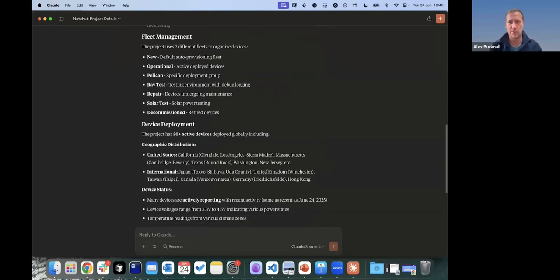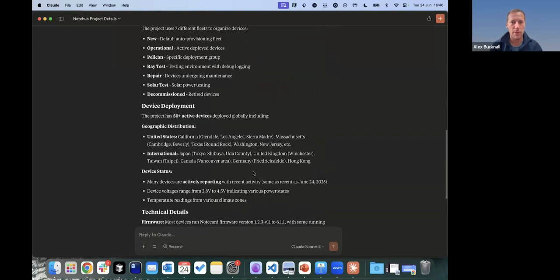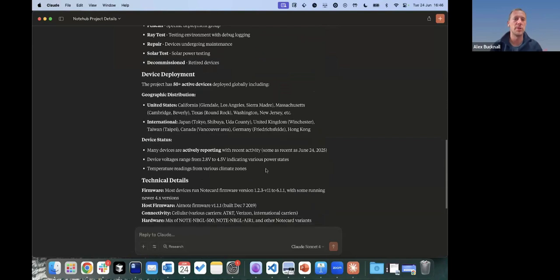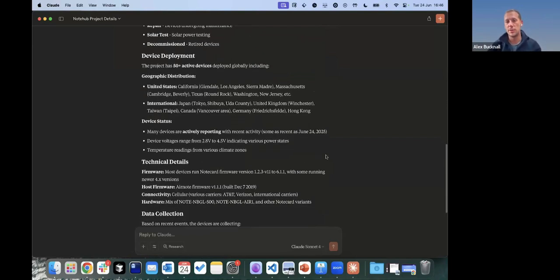This is a huge fleet. I think there's hundreds of devices in it, so we will be capping our queries. Otherwise, we'll be here waiting forever for the tools to bring everything in when we start talking to it. But you can see it's gone ahead and found loads of information for us. Think of this MCP as a natural language interaction tool for someone who's maybe not a developer or an engineer who wants to get data from their fleet. Maybe this is a business manager or someone in charge of logistics and operations who wants to understand what's happening with devices that are deployed. Rather than having to go through Notehub and learn how Notehub works, you can talk to an LLM, which will then talk through the MCP and get the information you want back.